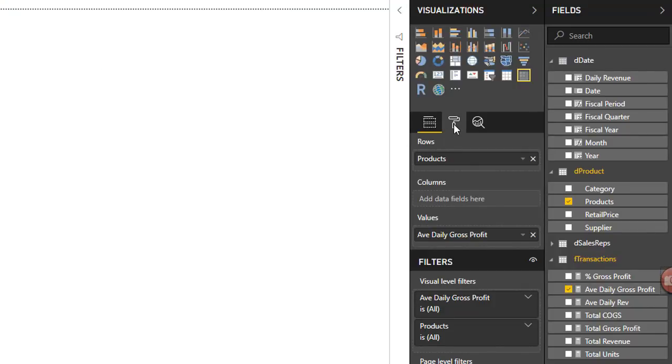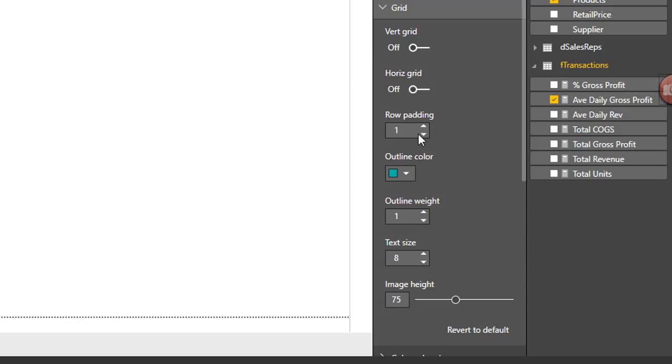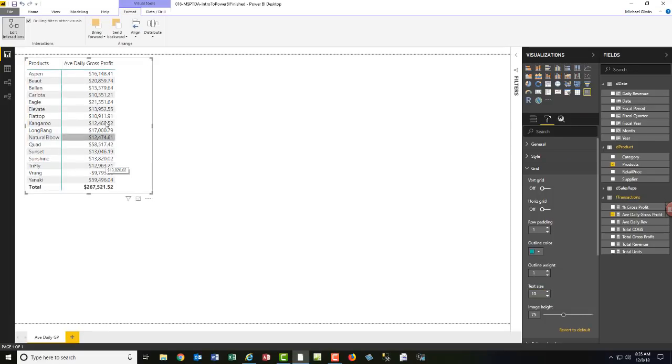Now, over in formatting, if I click on the paint roller, there's a bunch of different areas. And as I mentioned earlier, when you're coming from Excel, it takes a while to get used to all of this. In the grid area, I'm going to come down to text size and increase it to 10. Now, I would like to have some conditional formatting using data bars.